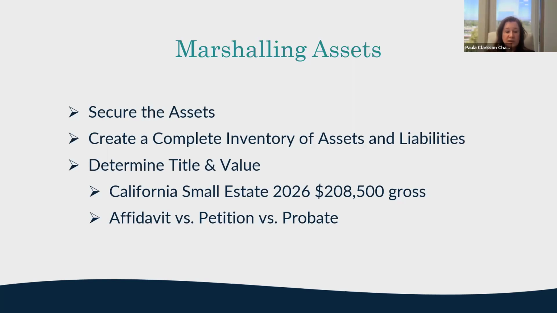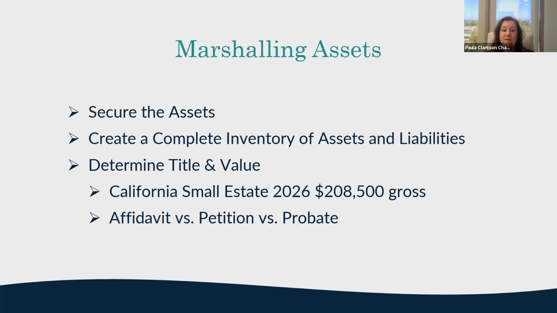Let them know with the death certificate and the certificate of trust that the person has passed away, and then ask to open a new account. We can no longer continue to use the decedent's account because it's using their social security number. So the trustee can open new accounts at that institution. They can change institutions if they like.